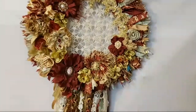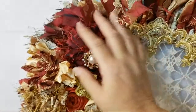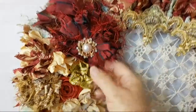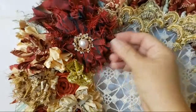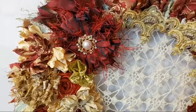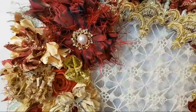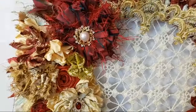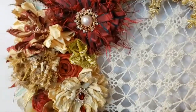All the flowers are handmade, and I will tell you a little bit about these. This one right here is silk fabric, and I really love making the puff flower with the silk fabric. I think it's called the cotton puff flower. I do have a tutorial on how to make those types of flowers.